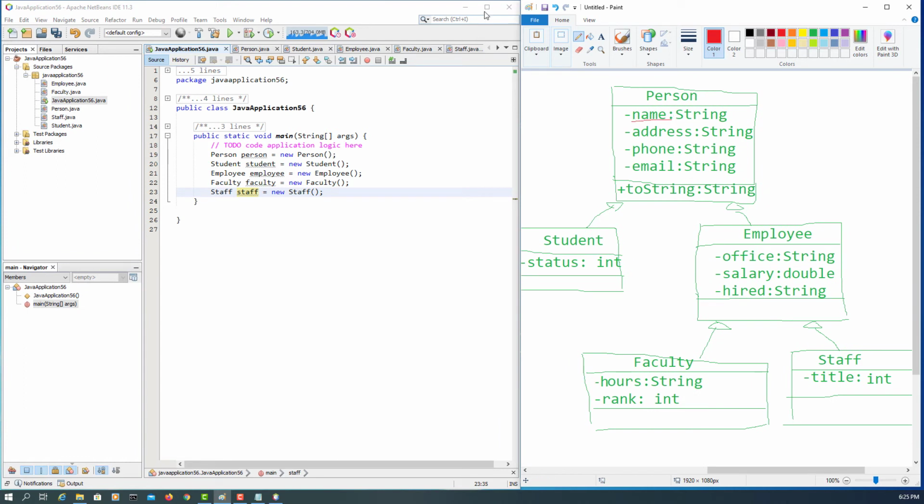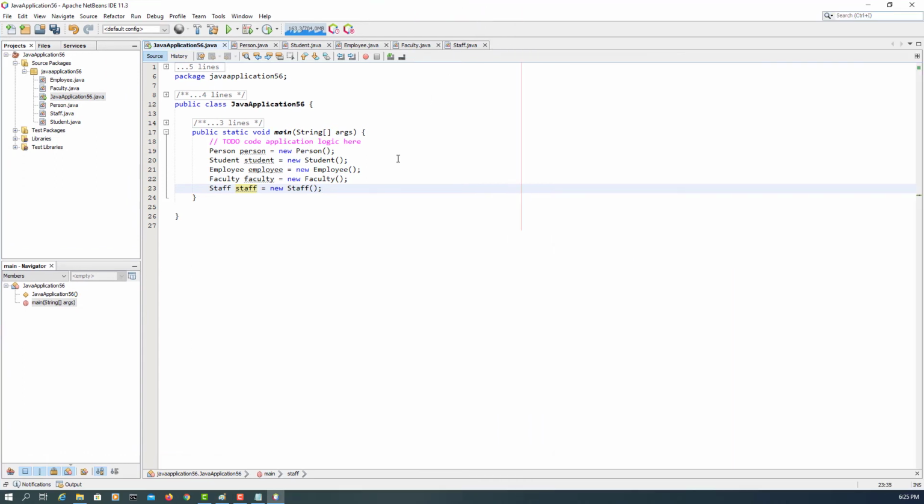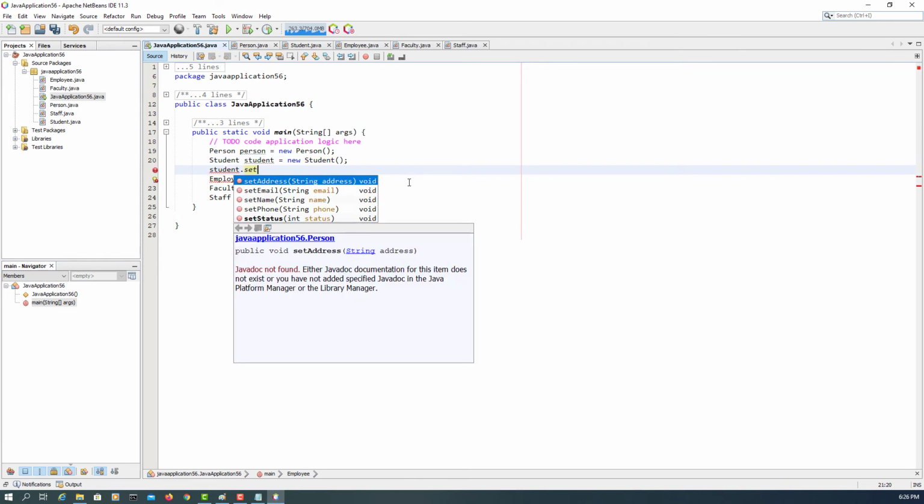It says invoke toString methods, so we are looking at name, but we are going to print everything, okay? Everything to do with subclass.